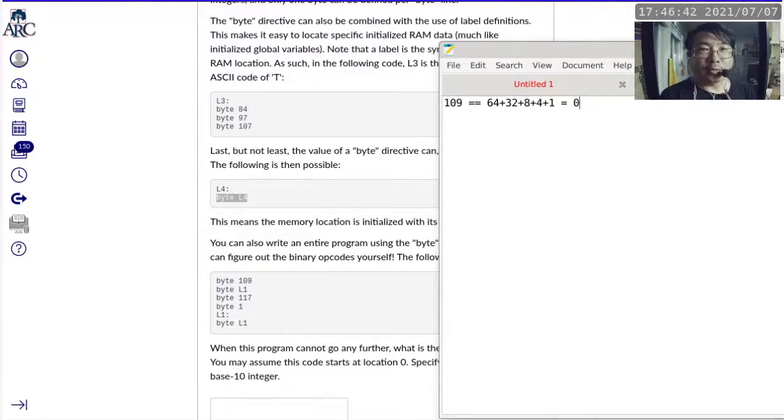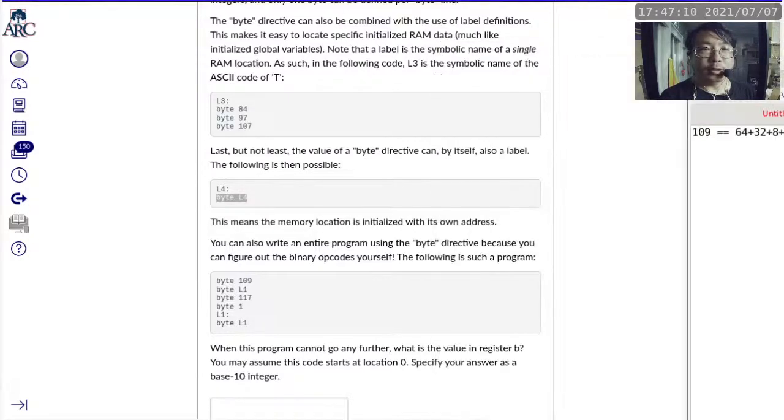So I'm going to have a 0. We have none of 128, 1 of 64, 1 of 32, none of 16, 1 of 8, 1 of 4, 0 of 2, and 1 of 1. So this is the base 2 representation. Now what we do is we look up in the opcode table and see which opcode can potentially have this pattern, which is 0, 1, 1, 0, and then 1, 1, 0, 1.